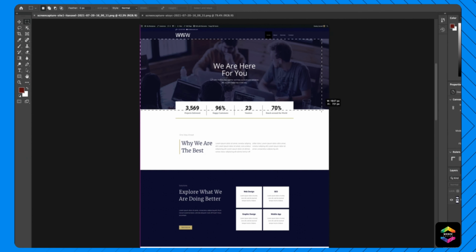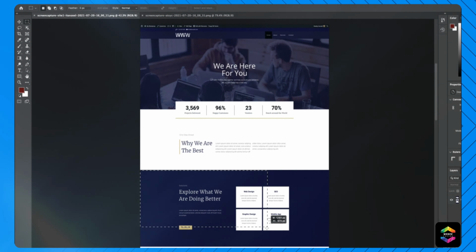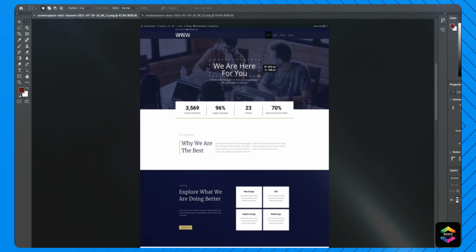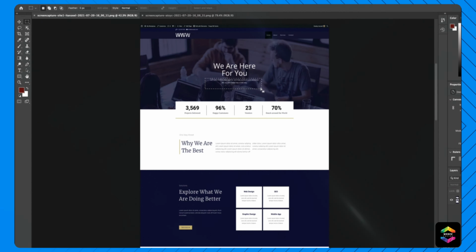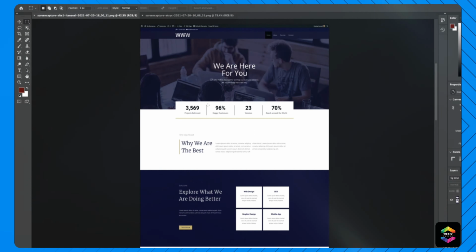And here, this is actually one section. This is actually another section. And this is actually another section that we have over here. So inside this section, you can see that we have a column, which is right here. And inside this column, we have a text element, and we have another text element stacked over one another. Now, what is this? This is basically a section, and inside this section, we have 4 columns, which is this, and inside this column, we have a text element. So this is how basically it's working.